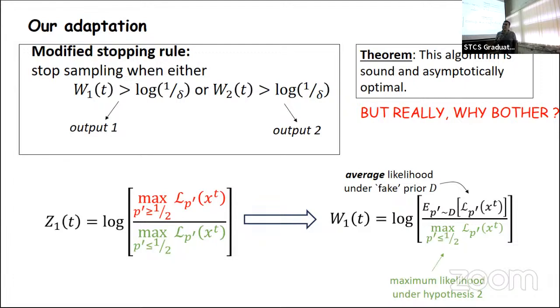Whether you use log t by delta or log t square by delta, all of these probably give you the same asymptotic performance. But empirically, you had to use a worse threshold here to make your proof work for the statistic. But why do I need to make the proof work if I'm doing empirical analysis? You're doing empirical analysis on a sound algorithm, right? To prove soundness, you need to set the threshold to whatever it is. But now I have two algorithms which are both sound. Which means asymptotically the ratio of the stopping times is 1, but that doesn't stop one of them from being empirically better than the other. Right? But Jayakrishnan, this old W1T was strictly dominating your new W1T, right?